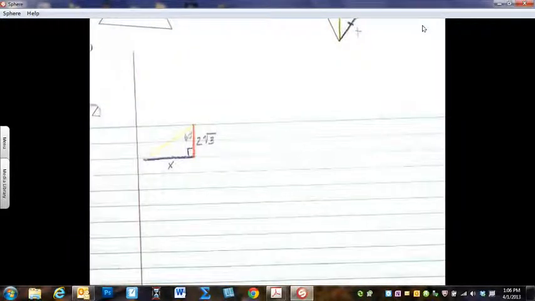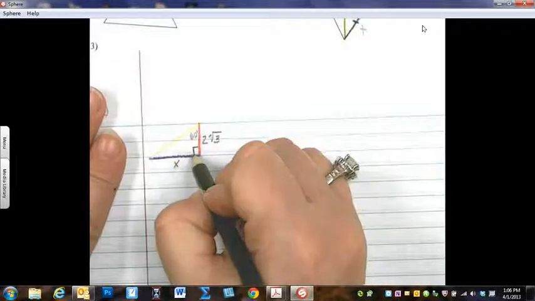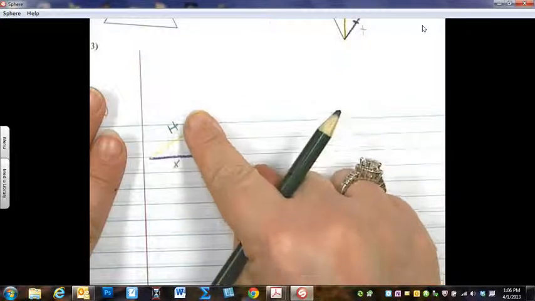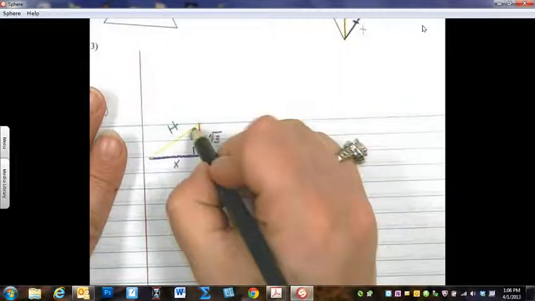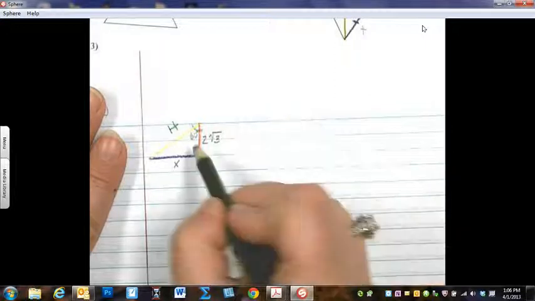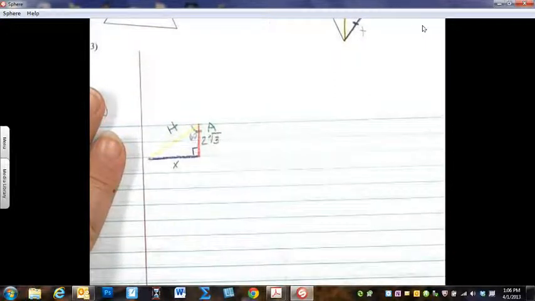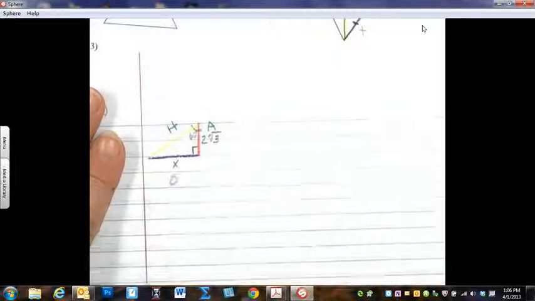So what am I going to have to do? Label my H, my O, and my A. Well, here's my right angle. Across from that is the H. Take your finger, put it on the angle that we're referencing, or you can make your arc. And I know that the H and the A are touching that. The O is opposite.